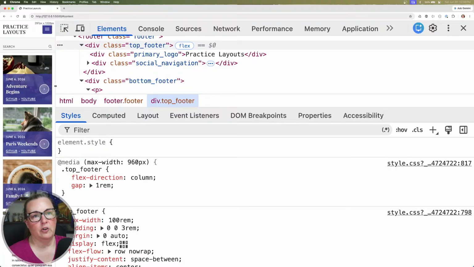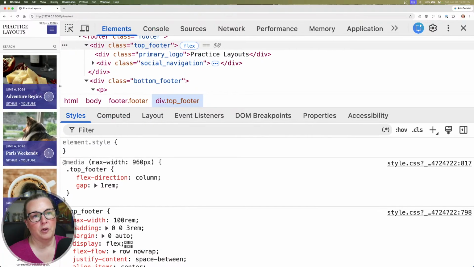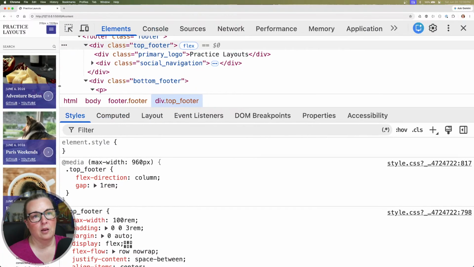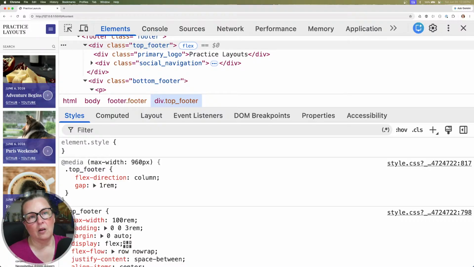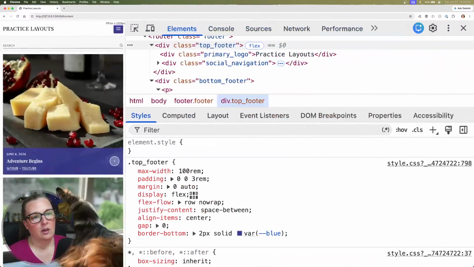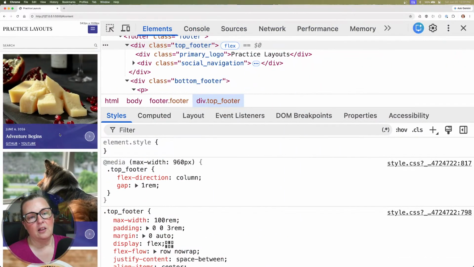Okay, so I try to make things work down to about 320. Yeah, what I think we should do is take this overlay off the image, change the aspect ratio of the image.